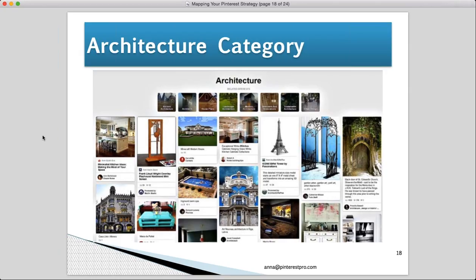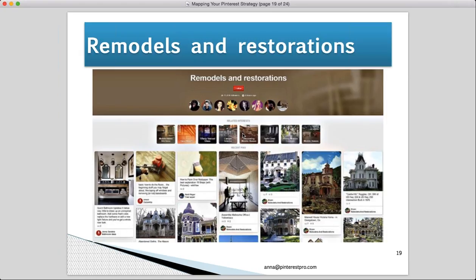So you think about it and you go, wow, this is great. So you click on remodels and restoration. And when you get there, you've got to go, whoa, this is totally awesome, because now I have categories. And I can have boards named remodeling kitchens, remodeling bathrooms, and so forth. So you see, I'm not just trying to be cute and come up with a board name. I can use the example I used when I first started, horses in the house.